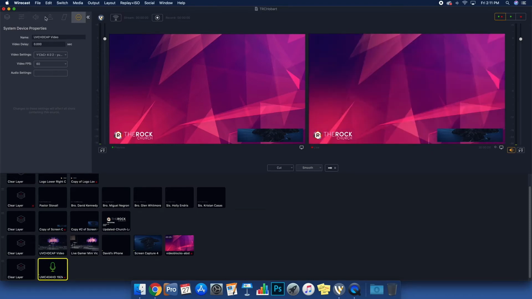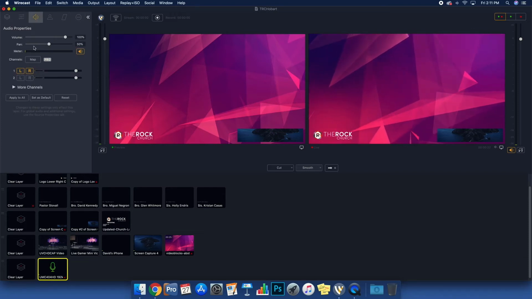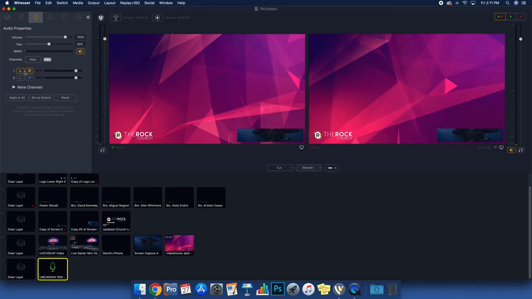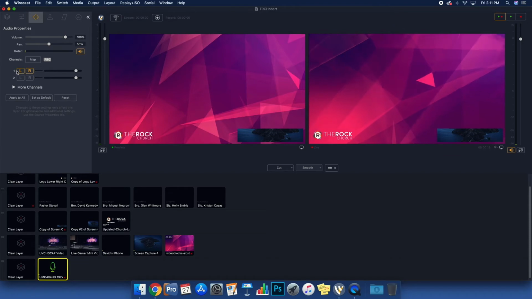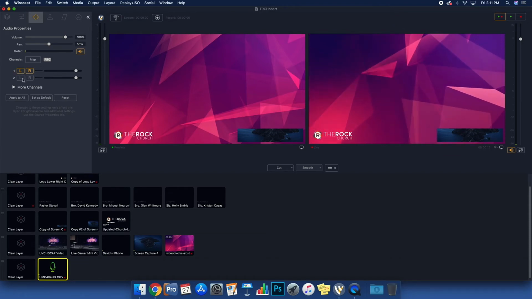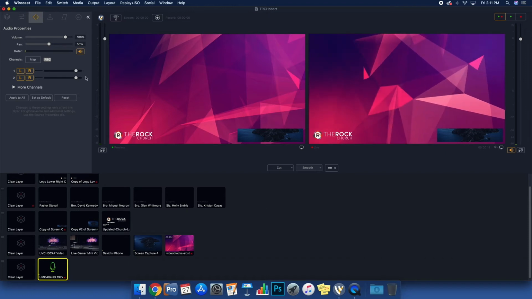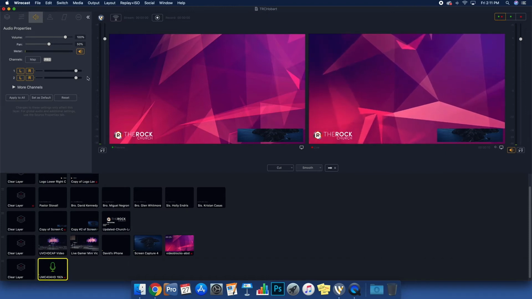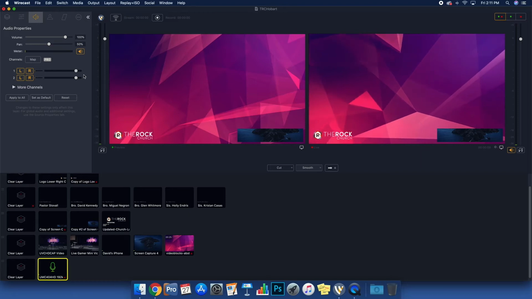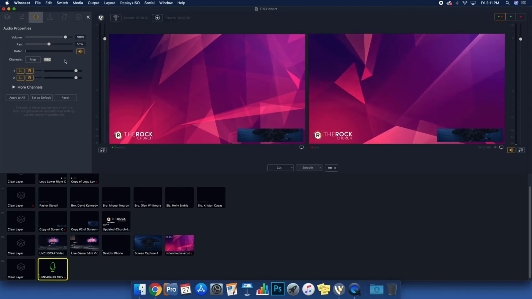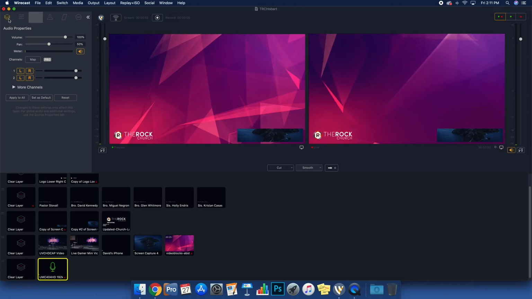And then the audio itself is here. I've got it set up so that both left and right come out of the same place so that it sends it both to the same side. You know what, I'm going to go ahead and add those in, channel 1 and 2, just to make sure that we're getting it in both sides of the input.